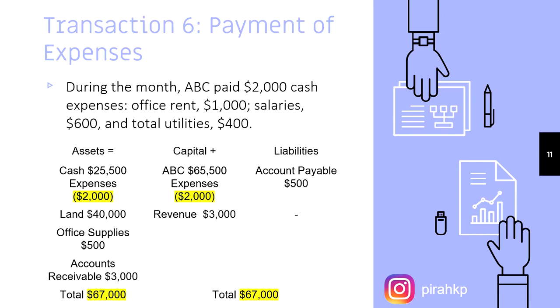However, I have not done this like that in my book, in my notebook, in my guidebook. I don't know what that is, but it is linked in the description box. So over there I have done it properly. Anyway, so what did I do? I subtracted our expenses from cash. We paid in cash. It's written cash expenses. Alright, so it became 67,000. As we said that all the expenses will be paid by capital, we are going to subtract that amount from capital as well. So 67,000. Oh my god, awesome.